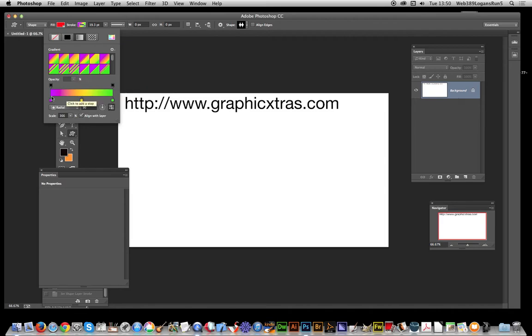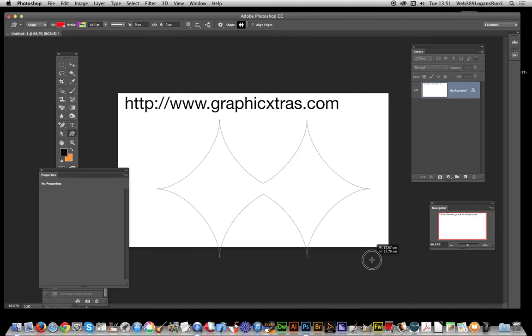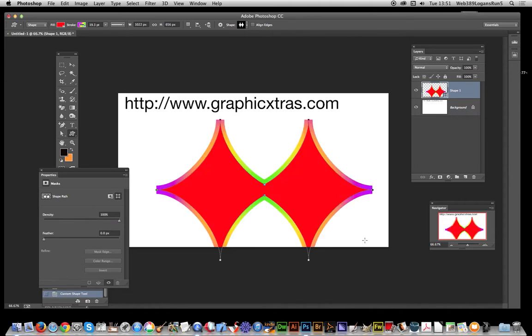You can also modify the actual color of the gradient, so just tweak that, add additional stops. Also, you can modify linear, radial, etc., just as with the gradient tool. And you can also modify the scale and angle depending on the actual gradient type you choose. Okay, I'm just going to apply the shape now. This one's from Graphicxtras. It's a rhombus design, but of course you could use any other shape.